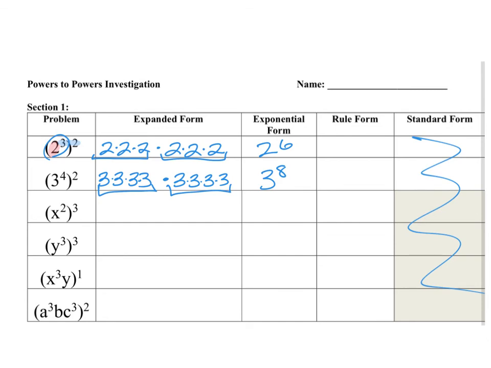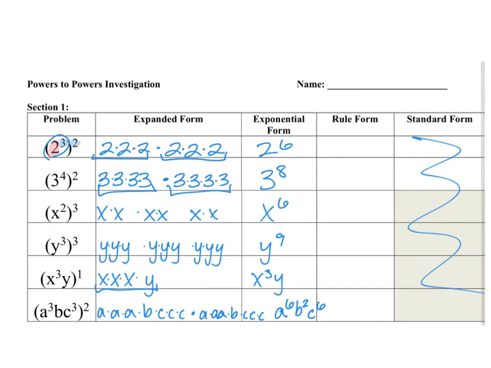All right, so I want you to pause the video, and I want you to work through these other ones, and we'll see if we can come up with the rule. All right, hopefully you've had a chance to look through those and check your answer, or now you're checking your answer. So go ahead and pause the video if you need to and check your answers. I want to just point out on this bottom one that you put your like things together. So I ended up with 6 factors of A in there. I ended up with 2 factors of B and 6 factors of C.